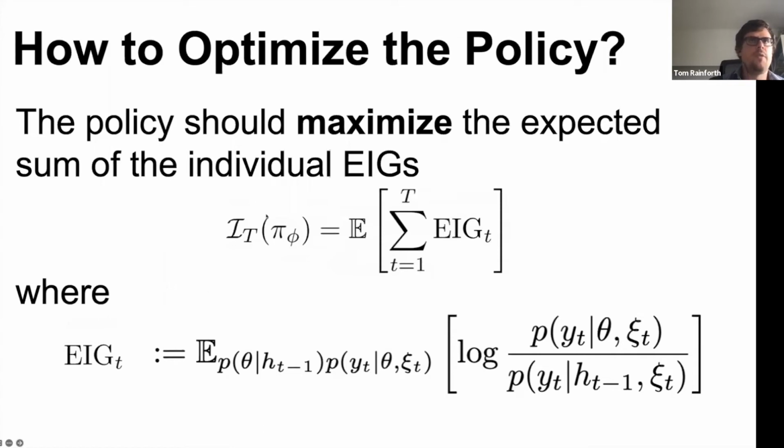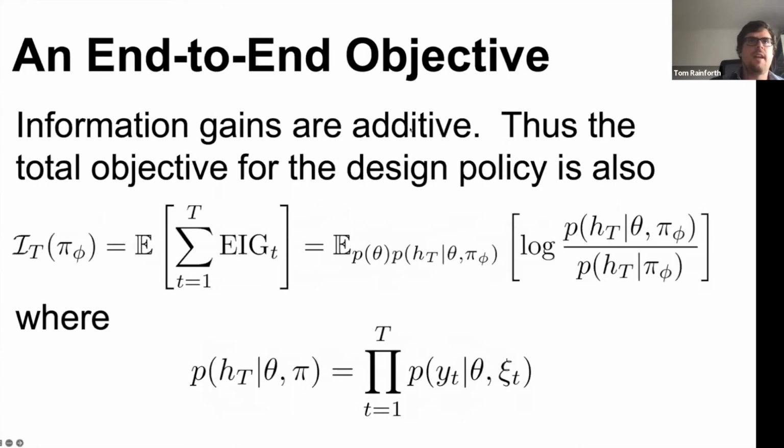And we can say that the total information gain is the expectation of the sum of the individual information gains. This information gain is, as before, the conditional information based on the history so far, and taking the expectation of the sum of these conditional information gains gives us the total expected information gain. As I said, this comes about because they're additive. And so we can think about it in a different way: as the expected information gain from the whole experiment rollout.